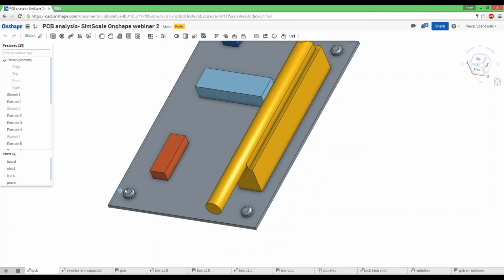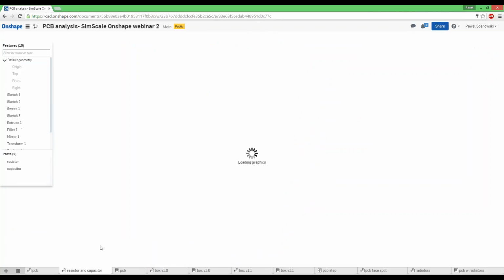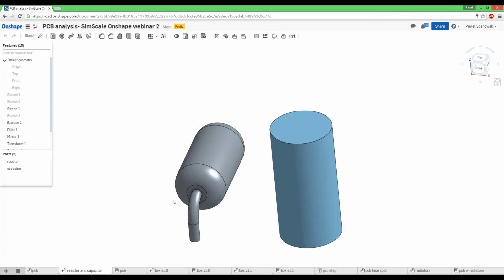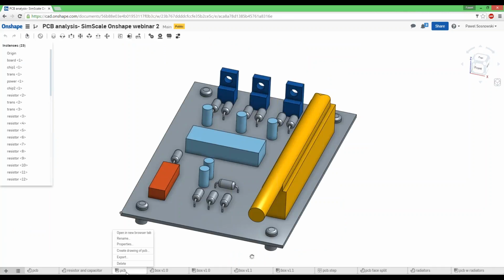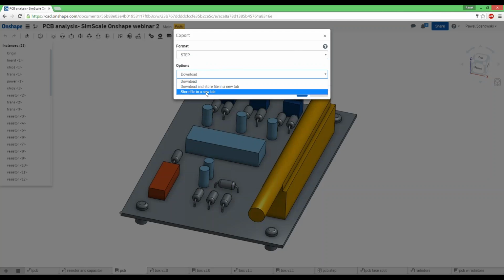I just have a processor. They are not even positioned correctly. The resistor and capacitor are also separate entities, which later were bound together inside the assembly. And there is no direct option in which you can create a part studio. In order to work around, maybe there are some other ways. The way that I did it was that I exported this assembly as a step file and kept it inside one of the tabs.